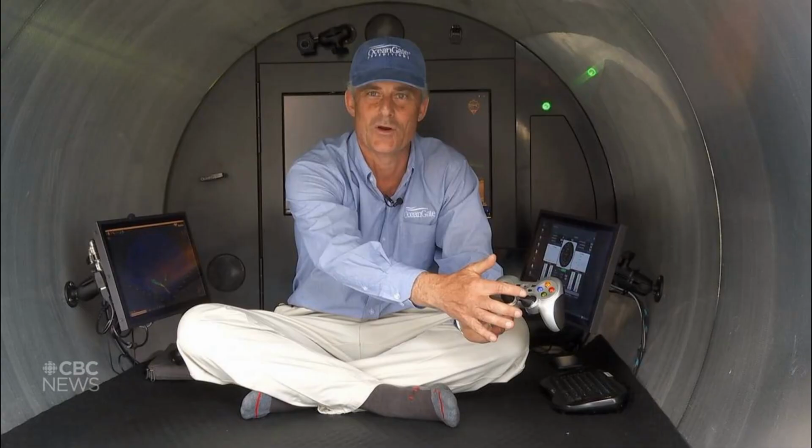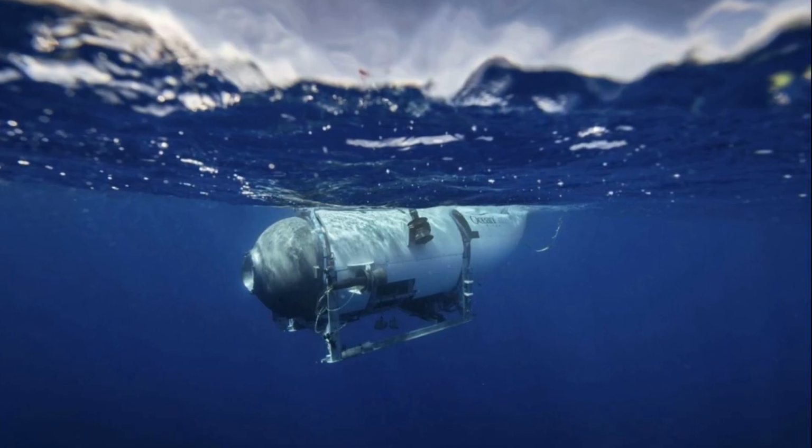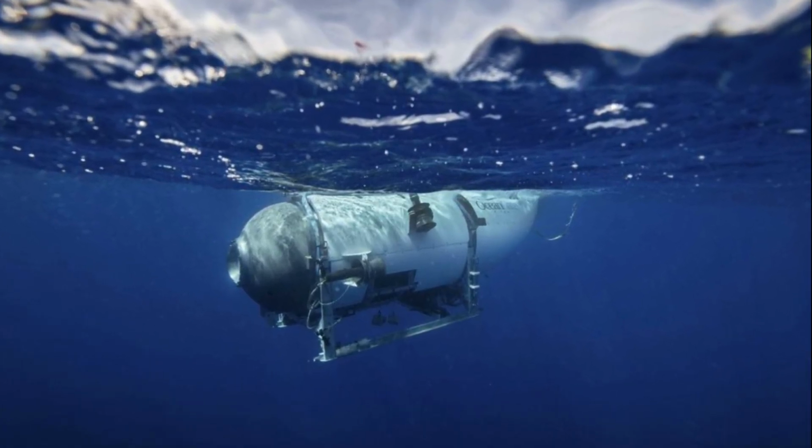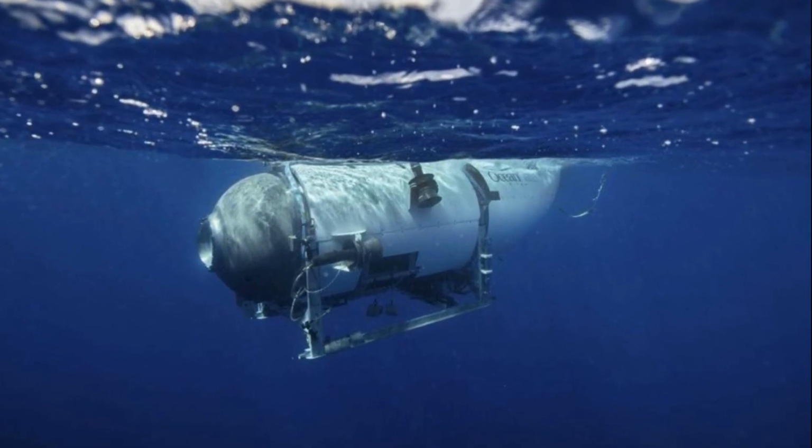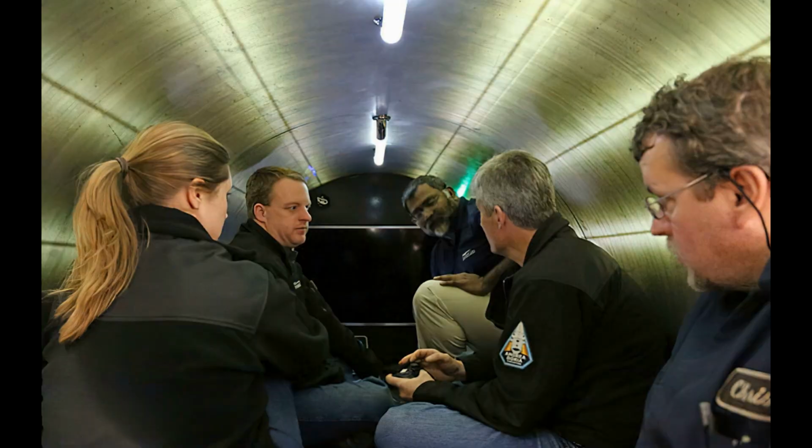This is the same arrangement used on the Apollo 1 spacecraft, which ended tragically when a fire broke out inside the craft and the engineers couldn't get the bolts undone fast enough to evacuate the crew, and all 3 souls aboard were lost. Inside the Titan is sparse, to say the least: a cushioned platform where the 5 occupants would sit sort of cross-legged and bunched up, a few screens to monitor navigation and ship systems, and a PlayStation 3 wireless game controller rigged up to maneuver the craft.